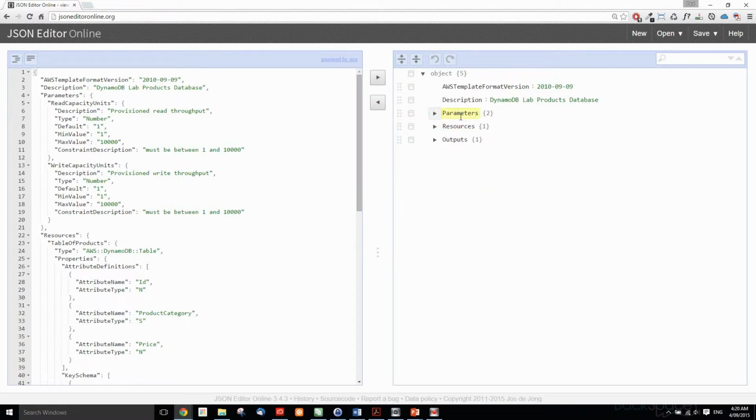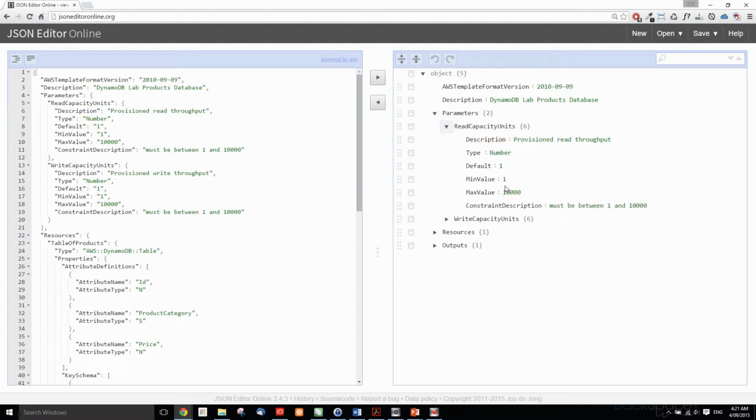So we've got our parameters section. Again, this is going to be what we pass to set up our instance, or our stack, when it's created. What we want to know is the read capacity units. When the user launches their stack, they will be asked for the read capacity and write capacity units. The values in here are the same by the looks of things, but on launch you'll be able to put in different values for each one.